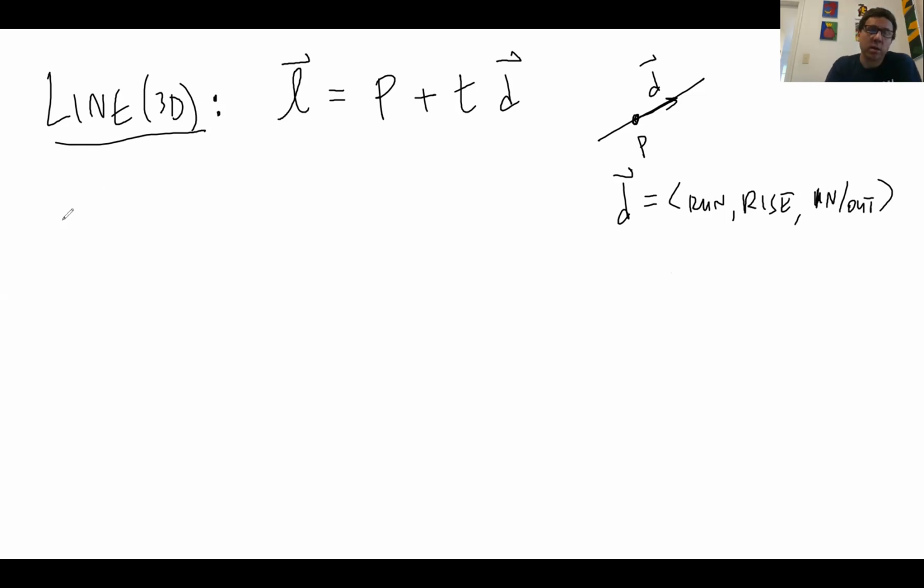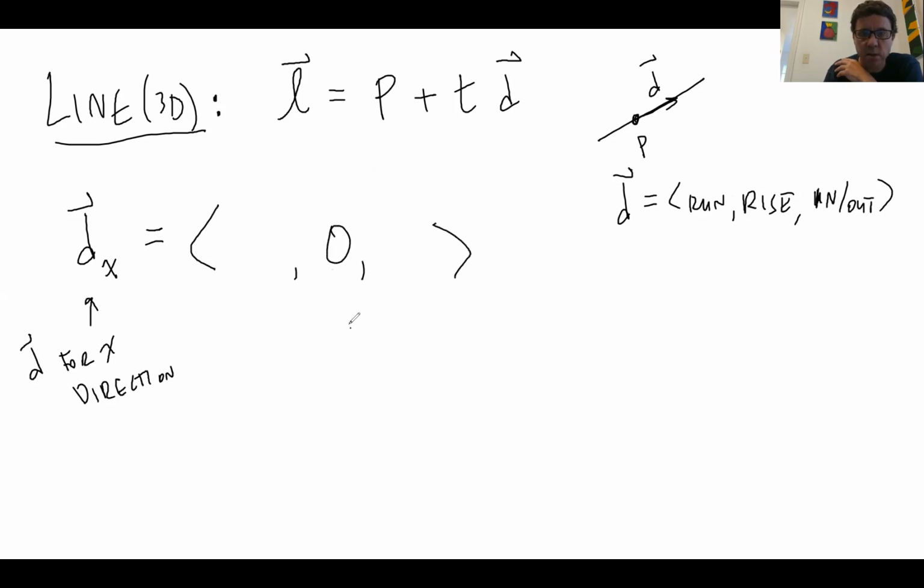So, well, again, no proof Friday, here is the direction for x. If we write this as the direction vector for the x direction, subscripts are always dangerous because it looks like a derivative, but I don't want it to be. So this means that we won't have any rise. There will be no rise because this is in the x direction. Y is not changing at all. So you can't go up or down as far as y is concerned. So that definitely will be 0 in the middle. You know, y is constant as far as the x direction is concerned.